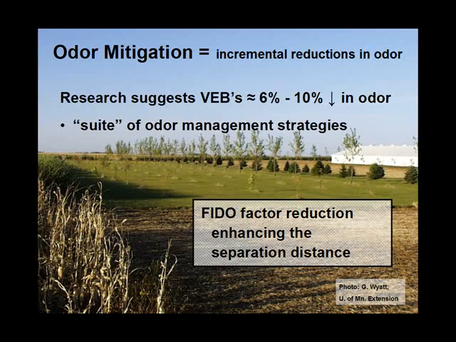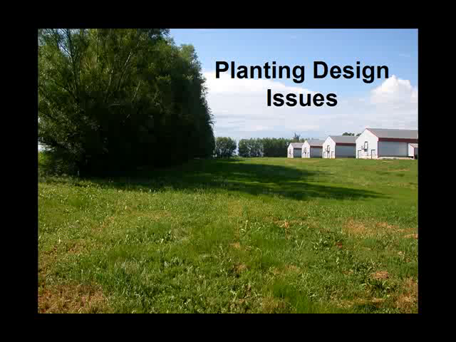which is to create enough distance to allow for natural dilution and those sorts of things. So it enhances that. And for those of you who are thinking about new siting of facilities and are thinking about using some of the modeling that Iowa State University does, these numbers can help adjust your siting model by about 10% in terms of distance from other neighbors and so on. So it does have those kinds of benefits as well.